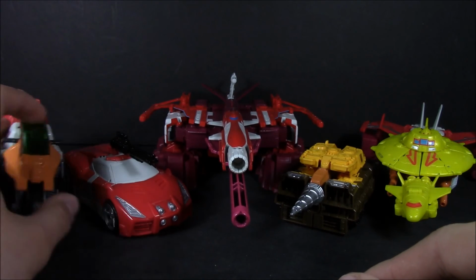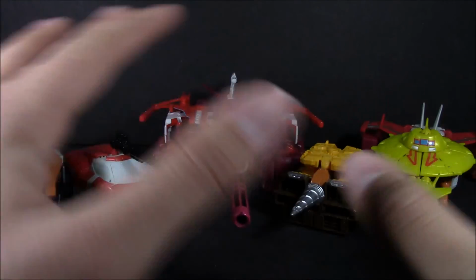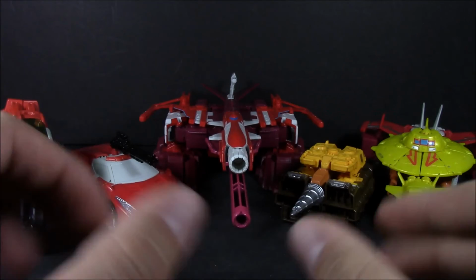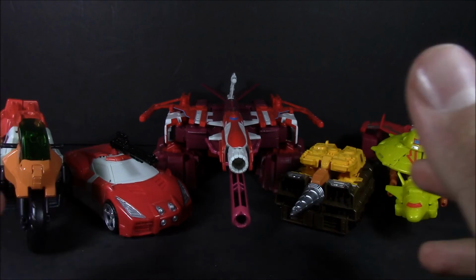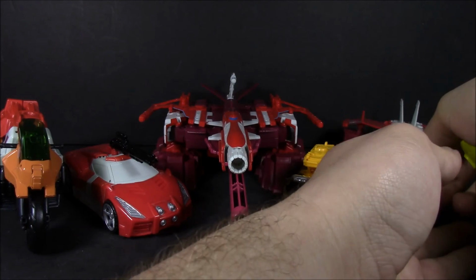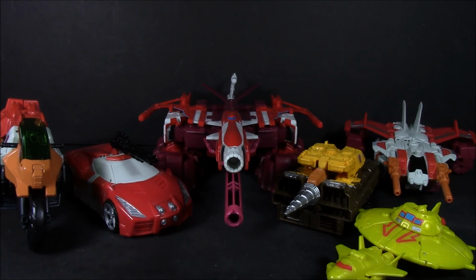With Afterbreaker, we will do a transformation on that separately, but we're going to take a look at these guys individually just real quick after the group shot here. They look really good as a team, just as always with these combiners do. So let's go ahead and separate Scrounge from Strays. There we go. So now we get a look at all of them, and we will go to the individuals, starting with Afterbreaker.